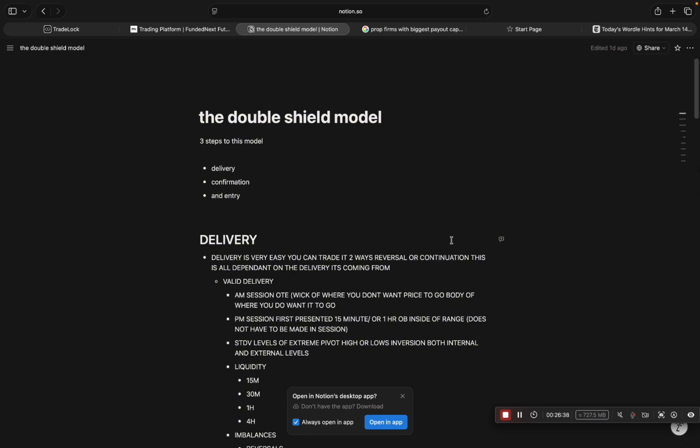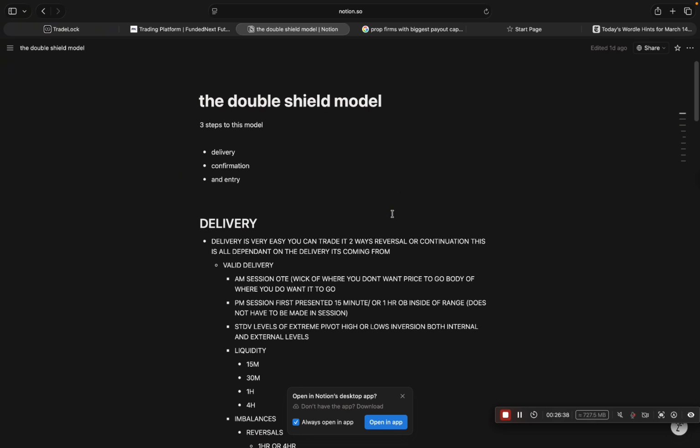So you guys are aware of my whole double shield ideology that I came up with, mixing OTE levels with order blocks. I found a more effective way because it was missing one thing, right? I was taking pretty much every model that presented itself, and that was pretty stupid, or with trend at least. That was pretty stupid, but still produced me a lot of profit.